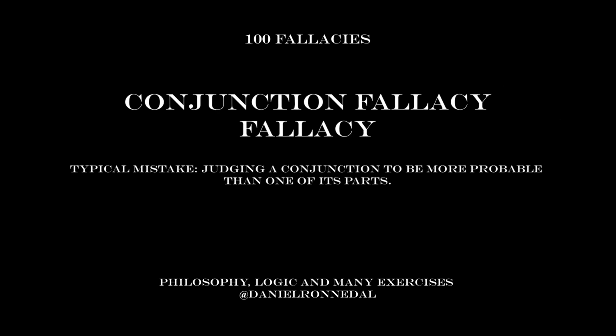Conjunction fallacy, probability. The conjunction fallacy occurs when someone judges the probability of two events occurring together to be greater than the probability of one of the events occurring alone. According to classical probability theory, a conjunction can never be more probable than one of its components. Example: John regularly goes to church. John voted for the Republicans. Therefore, it is more probable that he is a conservative evangelical Christian than a conservative.